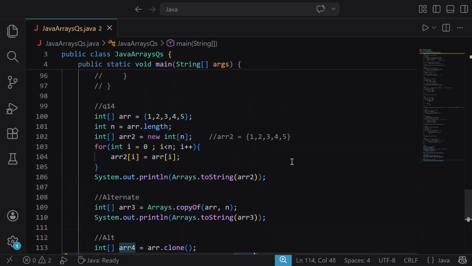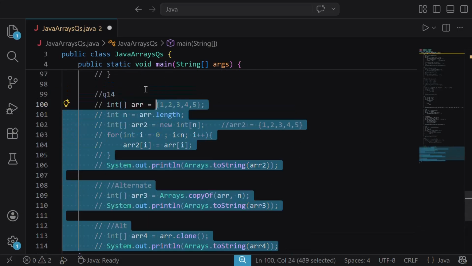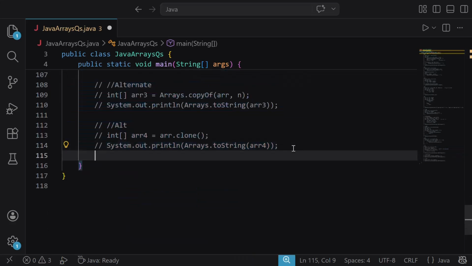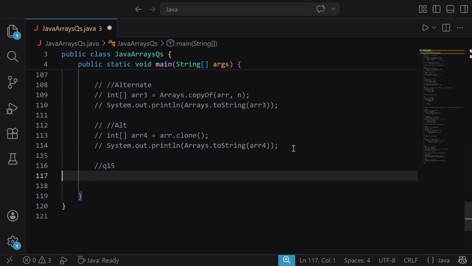Let us move on to the next question, which is to check if an array is sorted in ascending order. To check if an array is sorted or not, we have a built-in sorting function, but let us first use the logic. So what the logic says is, first we have to define the array, so 1 2 3.